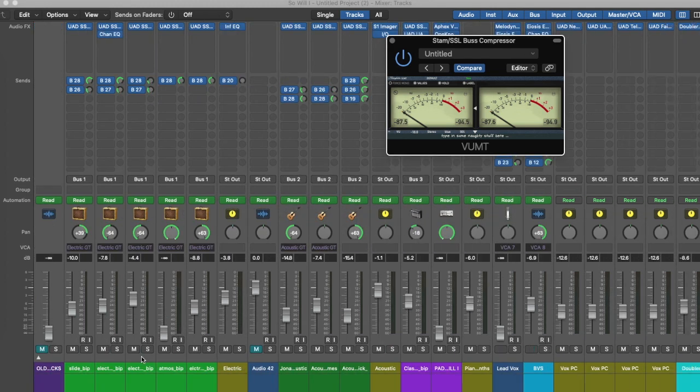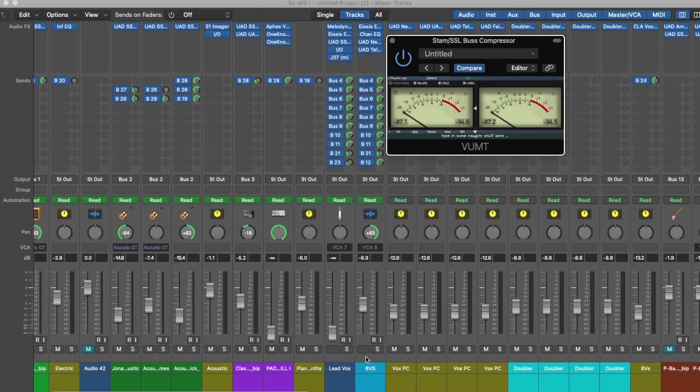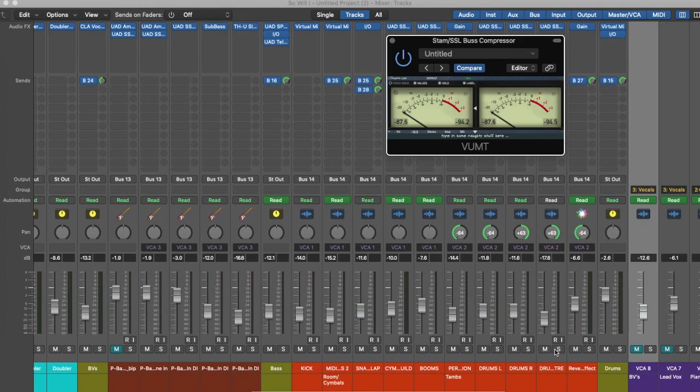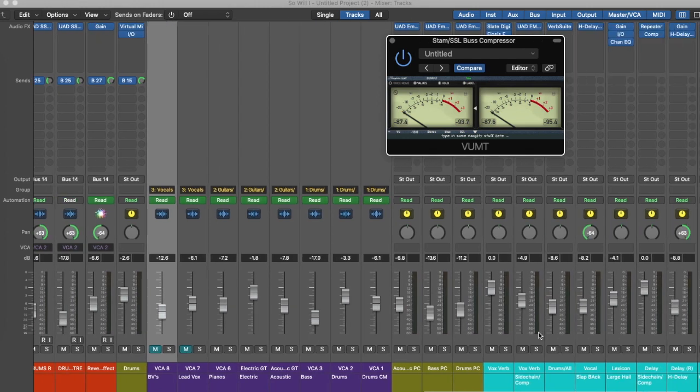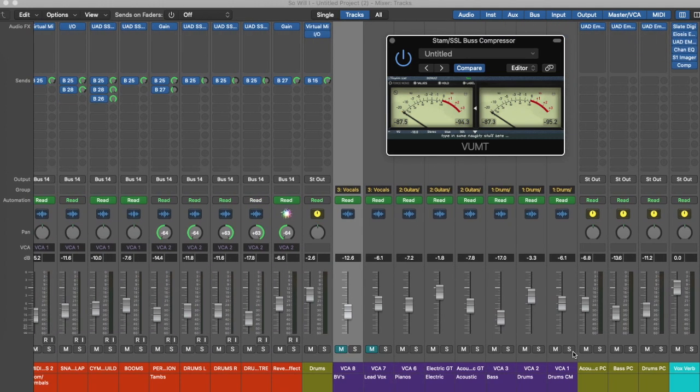Okay, so just to recap, audio starting from left to right. All my old tracks are in a track stack out of the way. Electric guitars with its bus, acoustic with its bus, piano synths with its bus, lead vox and BVs with their own buses, bass, drums, VCAs in the middle, and then to the right of that, parallel compression and effects. And that's my mix template. That's how I like to set it up.